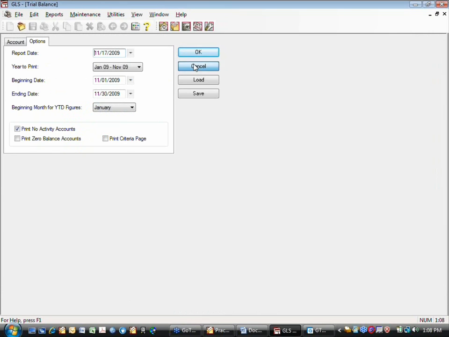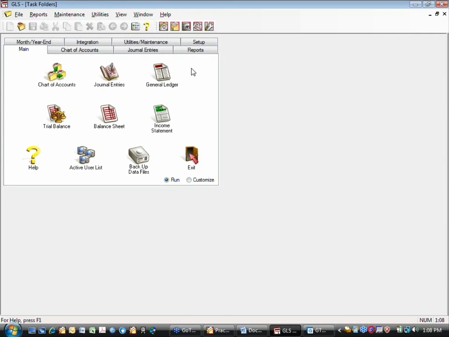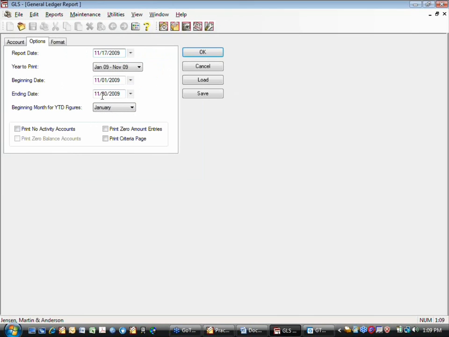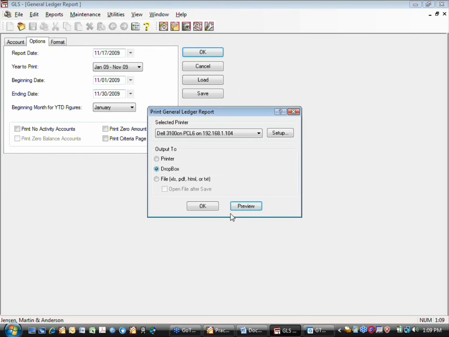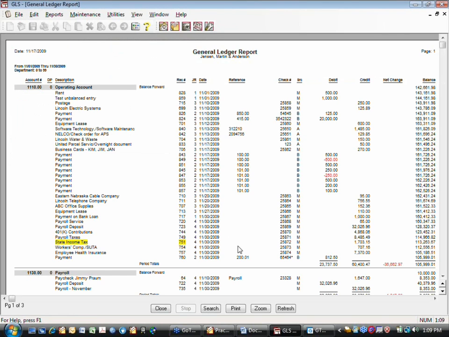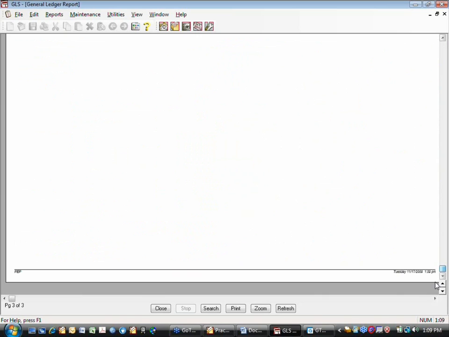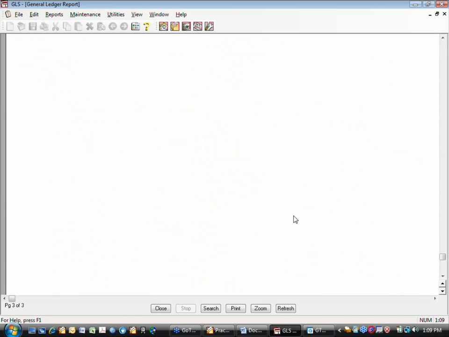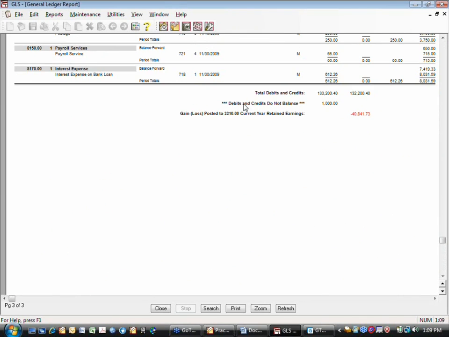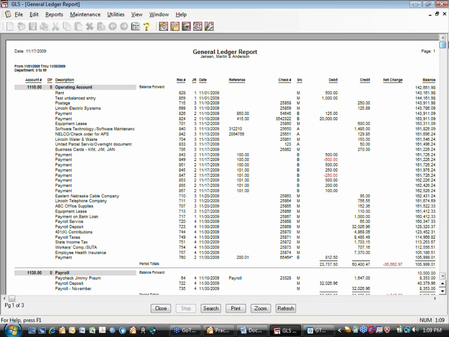Once you've corrected that entry, you rerun the trial balance, and then there should be no errors there. Same thing with the general ledger. Right now it's still off balance, and it's going to also say that for that $1,000. So if I come back down to the bottom of there, again it's going to be the same message: my debits and credits do not balance. I can see that it's off. I've got $1,000 more on my debit side than I do here. And you can see right here I've got it.